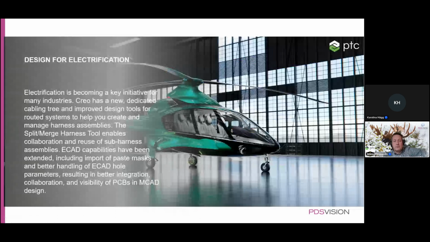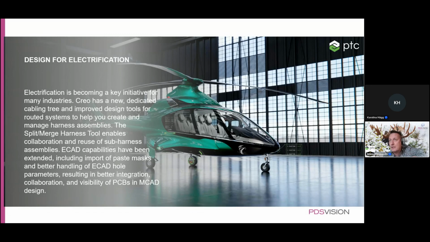Then the second thing that comes out of Creo 10 is the design for electrification. Most companies currently have all kinds of IoT approaches, and automation is getting more and more common. So you have to start thinking about how to merge the electrical design domain with the mechanical design domain. The first obvious point is that PCBs, so printed circuit boards, are in there, and on the other hand, the cablings. Somehow we have to see them also in the mechanical design environment.